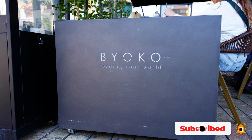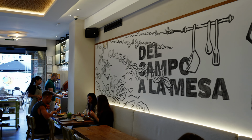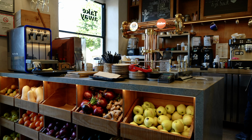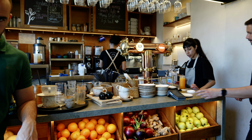If you noticed by now, almost all the food that we tried so far was oily. It kind of affects us. The first restaurant that we're gonna try today is a little bit off topic. It's not necessarily a very traditional Spanish cuisine place. It has a very interesting concept. The concept is called zero kilometer. It means that all of the ingredients used in this place are sourced locally. It's gonna be a fresh start of the day.